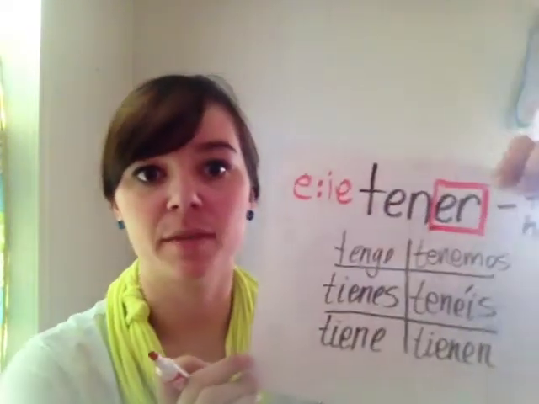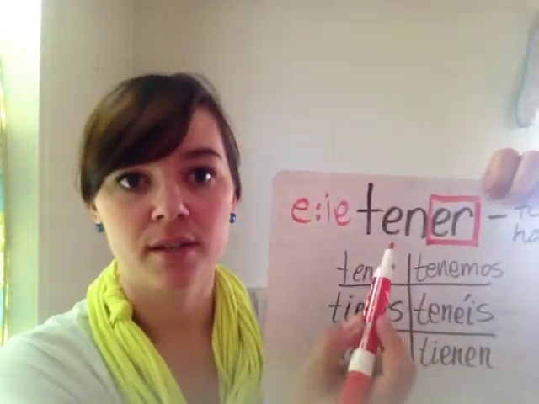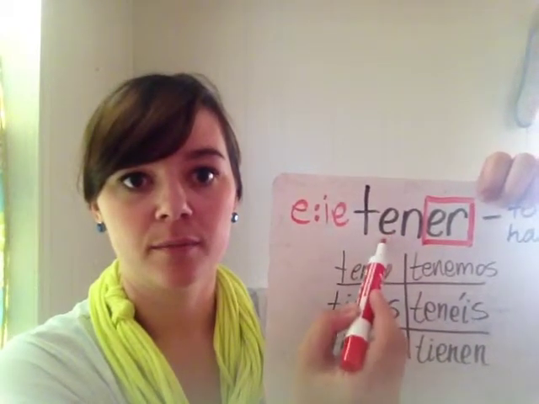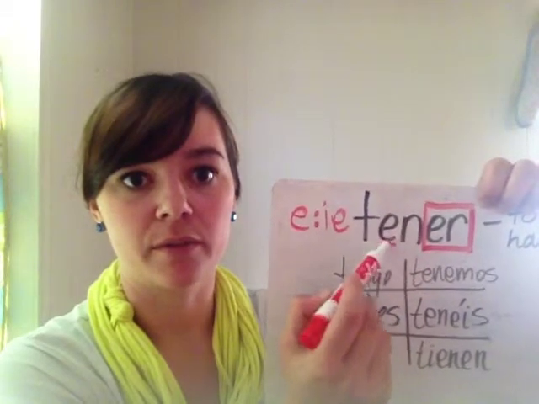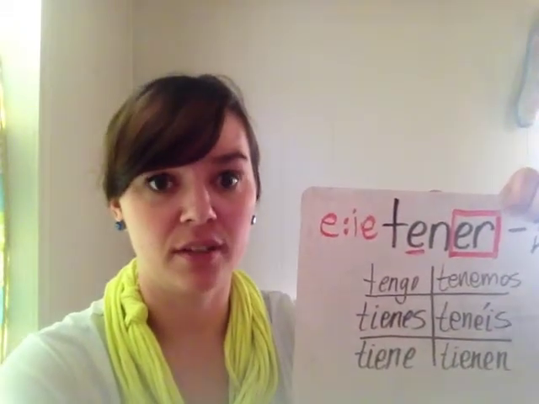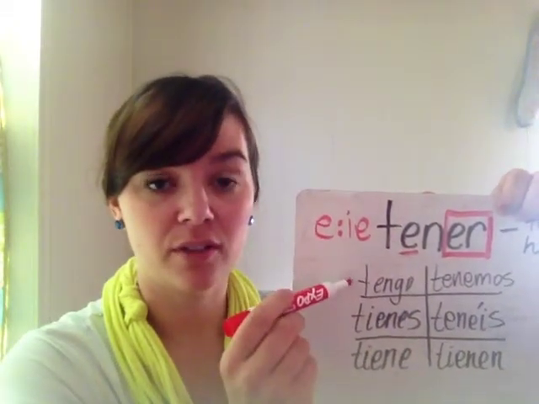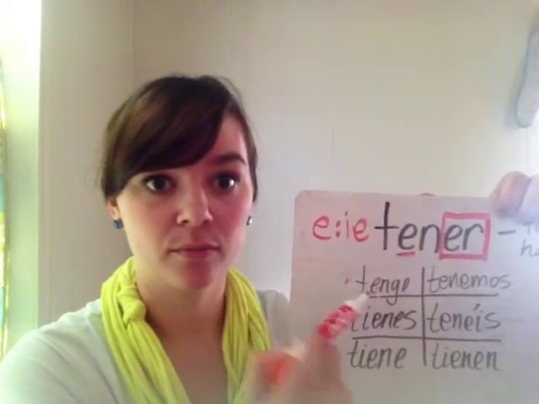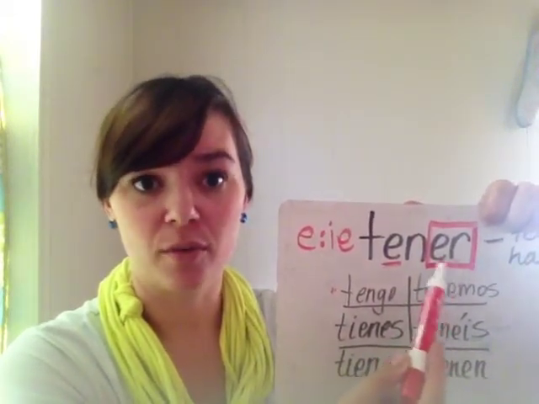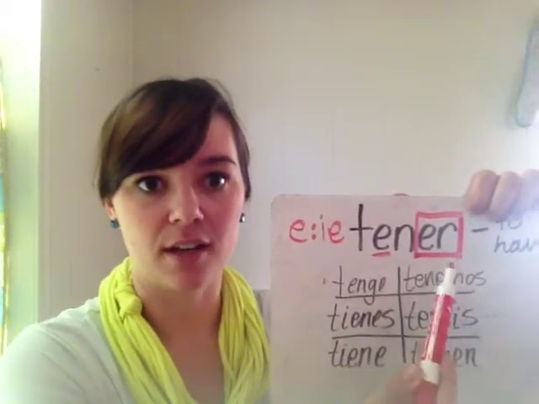And notice, okay, this is what we call an E to IE stem changing verb, okay? That's grammar mumbo jumbo, I understand, but let me explain. So notice right here we have an E. You probably noticed this as we were conjugating it. You're like, that looks a lot different. Well, first of all, it's irregular in the yo form. Tengo. So notice it's not normal. That's why I didn't even give you the ER endings, okay?